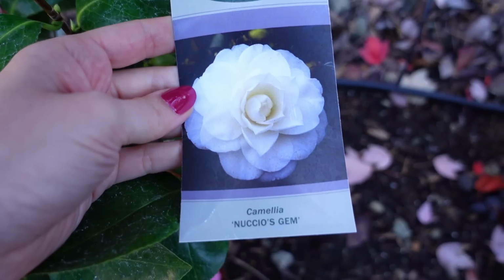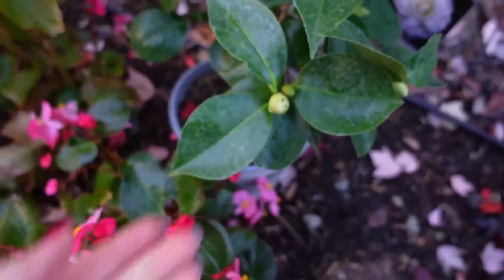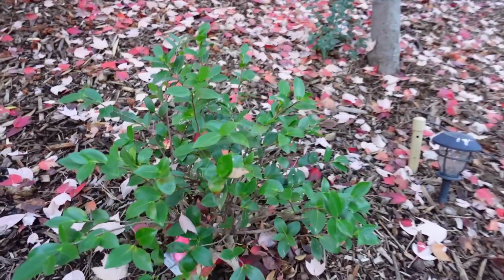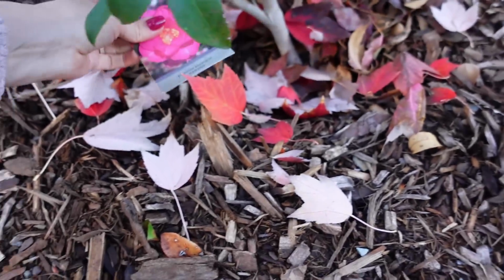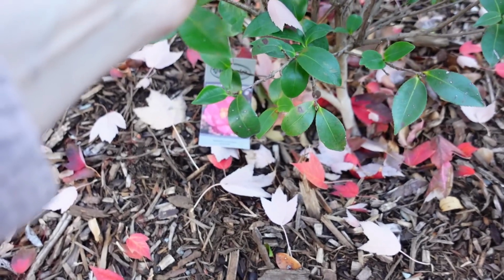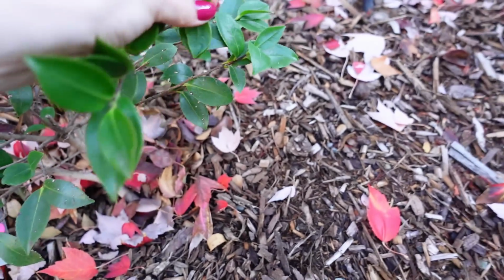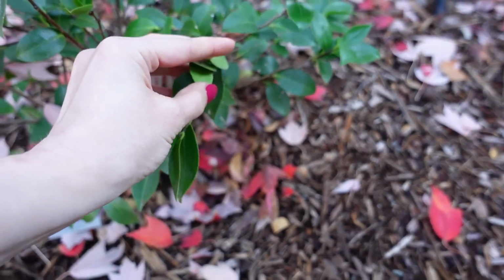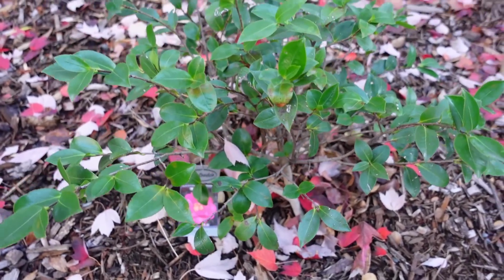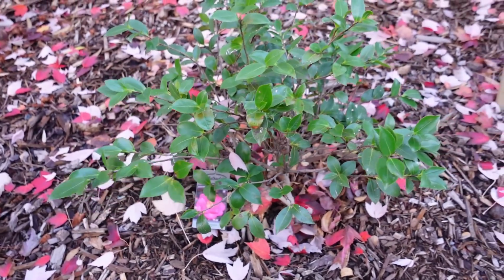This is the camellia that I'm going to be planting, which I'm very excited about. And it has already buds. So it's gonna go in there, and this one's coming out here. I do have one camellia here that is doing pretty well as well. This kind. I don't really see any buds, but oh, there's I guess one. Yeah, it's not gonna have a lot of buds this year. Again, it's doing okay. This is its second year, so I planted it last year.